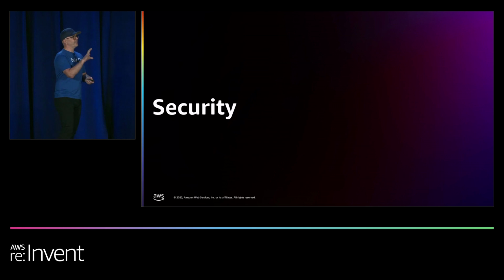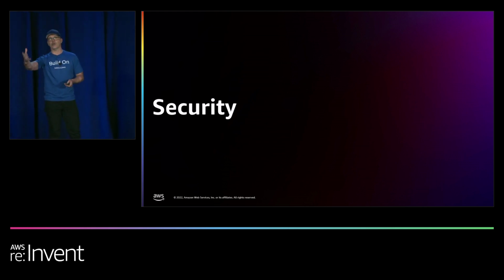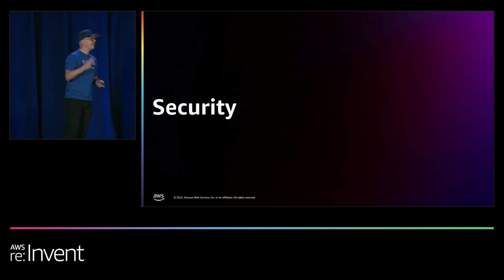So next, after we've established that we're going to use MQTT to IoT core, we need to think about security, because security is job zero. So how do we secure our clients to the IoT core service? So with IoT core, you have three options. You can either use IAM policy and roles. You can use Amazon Cognito to allow you to log in with user ID and credentials. Or you can use X509 certificates.